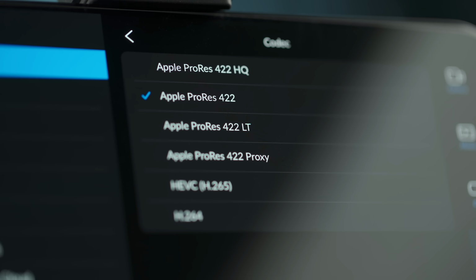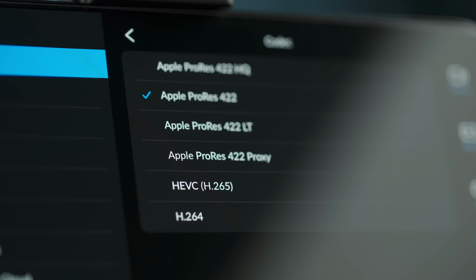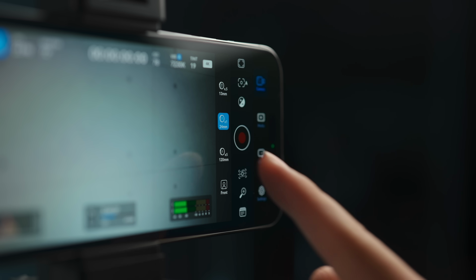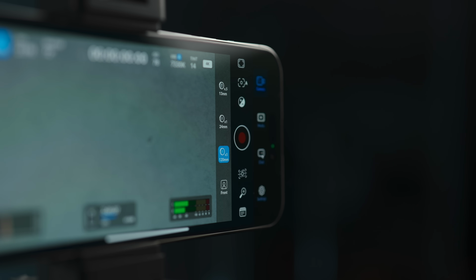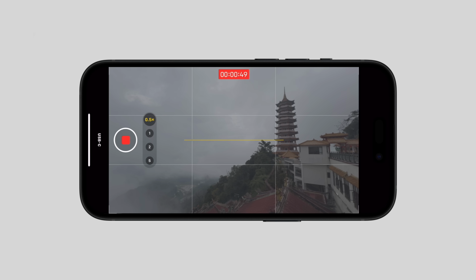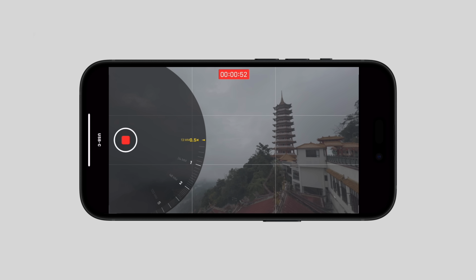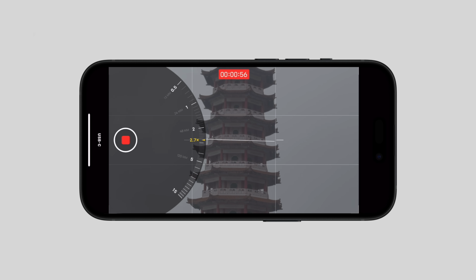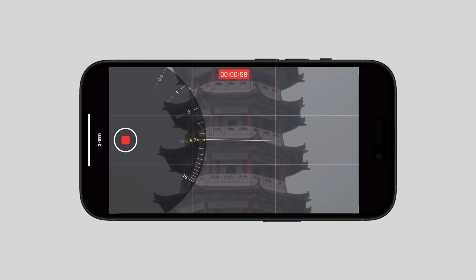That being said, the Blackmagic camera app does give you extra flexibility for shooting in Apple log, because not only do you get to choose your flavor of ProRes, you can also opt to shoot your log footage in HEVC. Notably though, the 2x camera is not directly selectable in the Blackmagic app, and going between focal lengths remains a distinct advantage in the stock app, because it allows you to smoothly transition between cameras even when shooting in ProRes log.